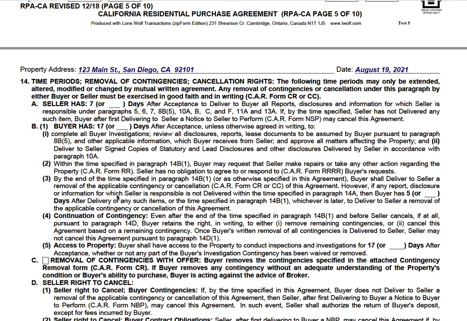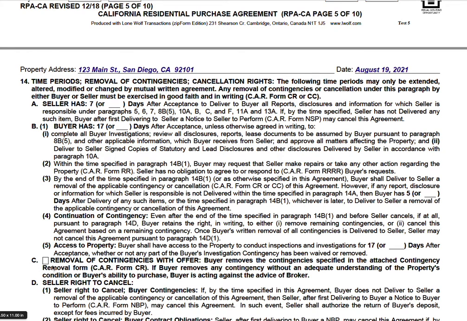Now, some investors, because you can get as aggressive as you want, some people will waive it. Like let me show you down here on line C, removal of contingencies with offer. I think this is too aggressive. I've seen buyers that put 3 days here, or I think 3 to 7. That's the more aggressive end. People that remove it here, I think, are reckless.